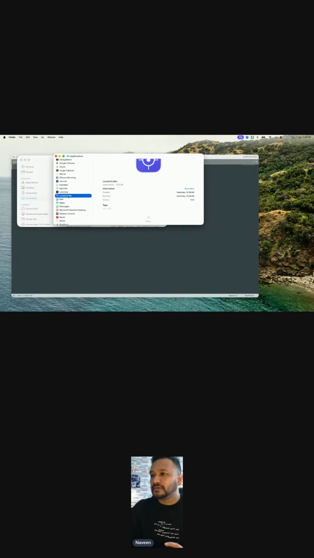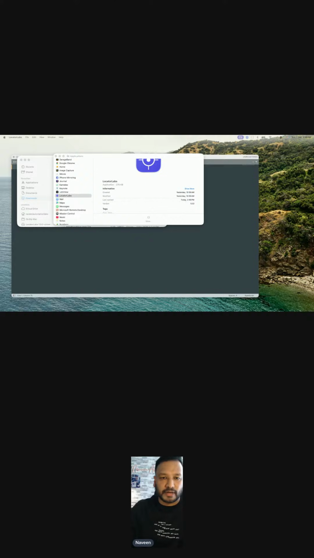Okay, so see this. I'm just going to launch this LocatorLabs over here, and it will be launched like this. I'll show you. It says it's downloaded from the internet. Are you sure you want to use it? It says that Chrome downloaded it, and Apple checked it for malicious software, and none was detected. This is a very, very important message for any app. Simply click on open here. So when I click on open, let me just show you here. One second. Actually, it's in my laptop.